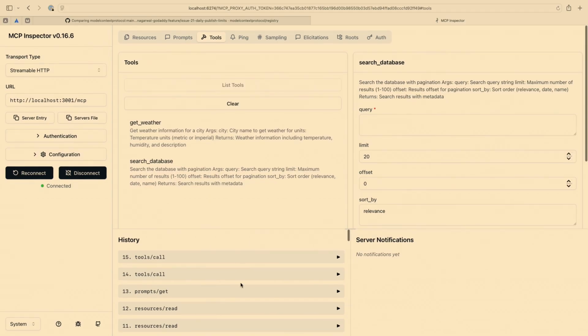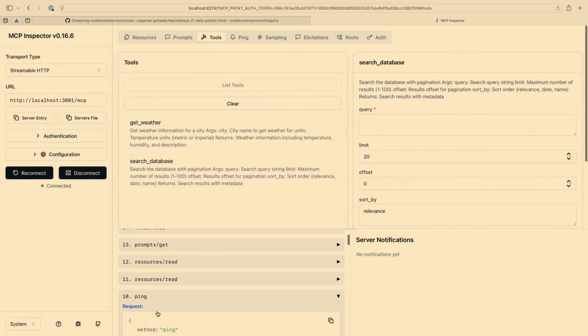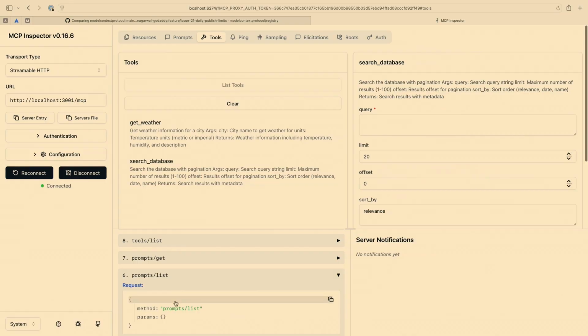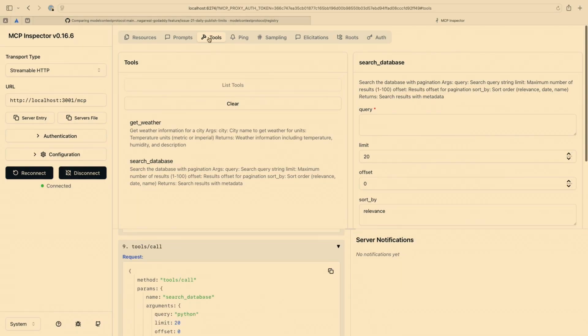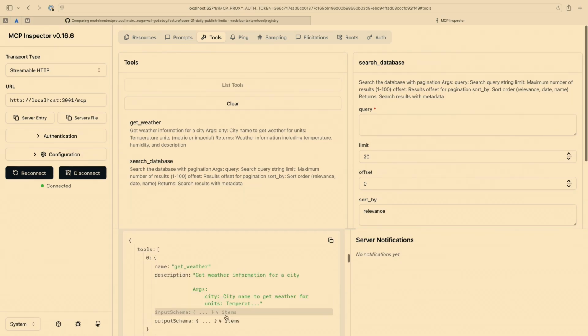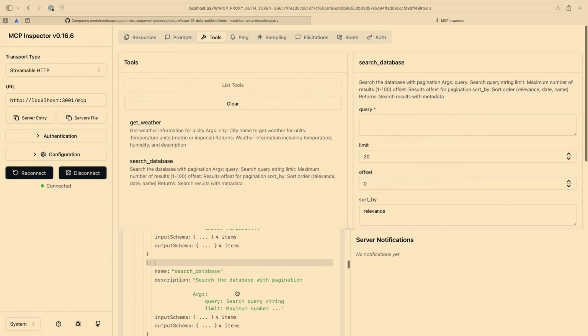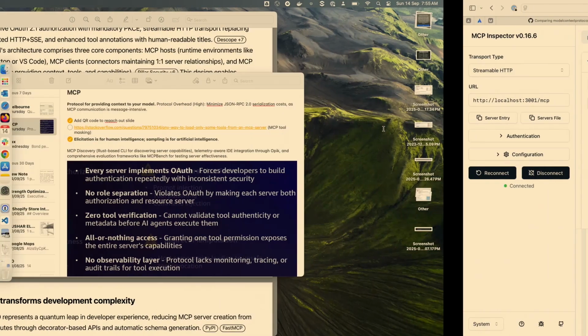So this debugging tool is especially helpful, where you can see what the client has been doing to actually talk to the MCP server. So you can see I tried to look at ping, I looked at prompts list, I also looked at tools list and then tool call. Once clicking on this, it gives me the tool list call. And that's a standard JSON RPC to say, give me the tools list, and this is what it will return, saying, okay, this is my input schema, output schema, the source database is another one, this is what I'm essentially looking for, required parameters, options, right?